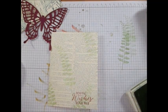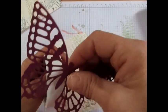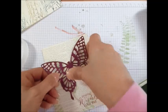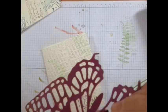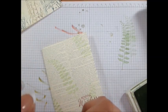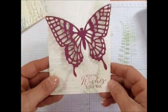Excuse me. And where did I put my glue dots? Here are my glue dots. One here. So you cannot get any more simple than... Okay, do you know what happened to my glue dots? It's because I cut my butterfly with that dryer sheet, and it leaves a little film on the back. And sometimes the glue dot doesn't want to stick to that. You really have to press hard to get your glue dot to stick. I was like, what happened? And that's the reason why. See? Super quick and simple.